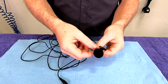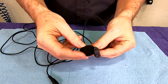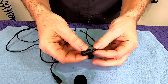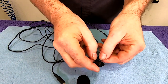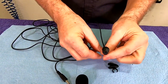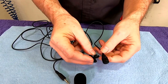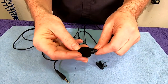And then on the business end, the microphone end, it's got a clip and it has a foam cover. The clip and the foam cover are optional. You can decide if you're going to use those or not. You can always pull the foam cover off, and then the clip just snaps on. So you could work with as little as this one piece, or if you decide in your car you want to use the clip, you can go ahead and add that back. Or you could just keep the foam on.